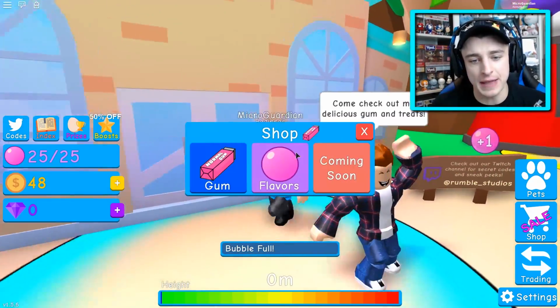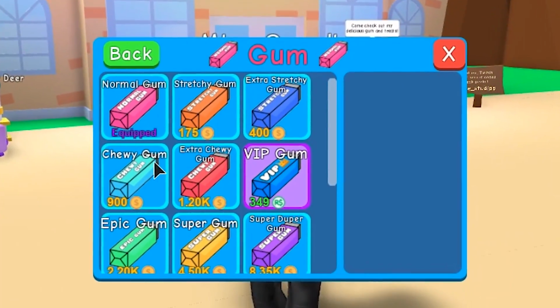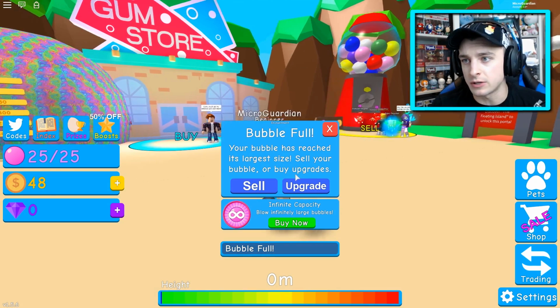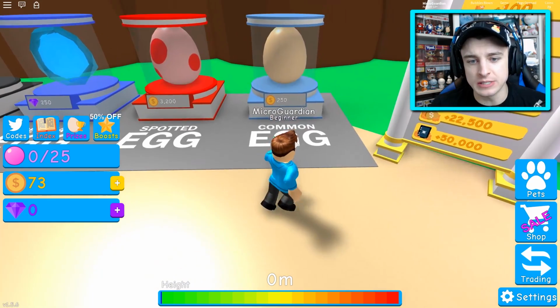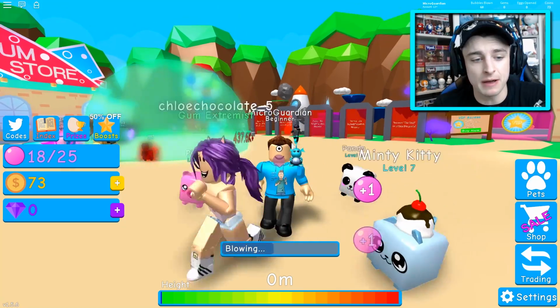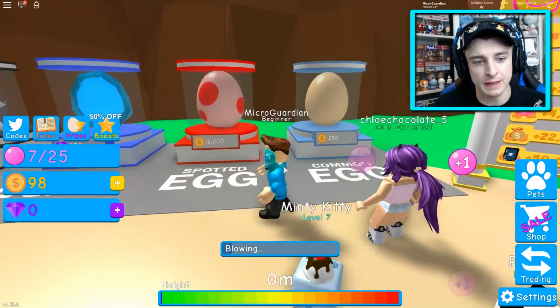Okay, well, we need to get some pets really, really quickly. Shop, okay, how many coins do we have? 48 coins, so we need to build up a little bit before we can do this. Eventually, we'll get Ultra Gum, and I can't wait for that, but, oh, sell, okay, wait, we need to sell. How much is our first pet egg? Because these are what's important. So, for our common egg, we need 250, so we need to blow a lot of bubbles. I'm just gonna sit here and blow some bubbles for the rest of my life. First thing we're gonna do is save up for the 250 coin egg, and then we're gonna work our way up from there.